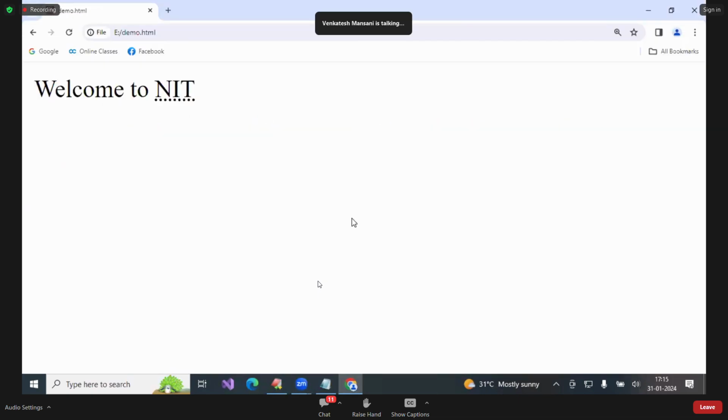Some websites, dots appear like this. That means you have to place the mouse pointer if you want to see the text abbreviation. Just place the mouse pointer there, then it will show the full form. Okay. This is called abbreviation.